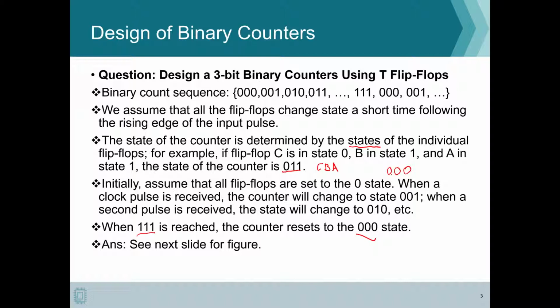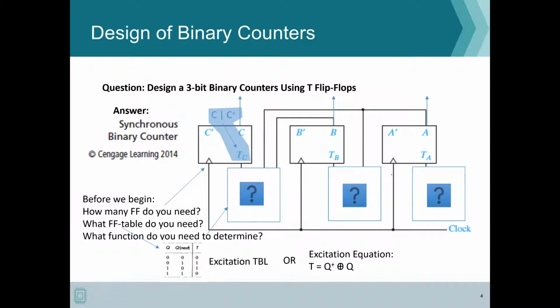So what is it that we need to design? We need to design a 3-bit binary counter. So how do we go about designing that, and what do we need? Since we have a 3-bit binary counter, we are going to have 3 bits of the state, and therefore you need 3 flip-flops. So that's the first thing that you would need to determine, how many flip-flops you need for a design. If you are having an n-bit binary counter, then you would actually have n flip-flops.